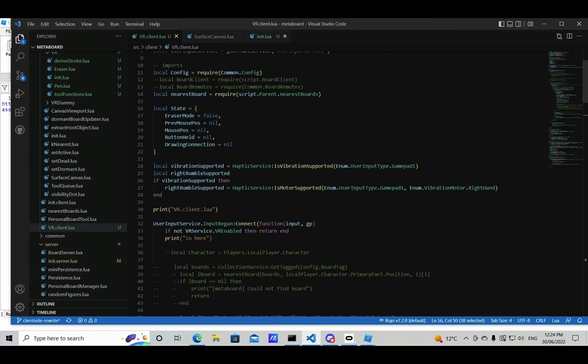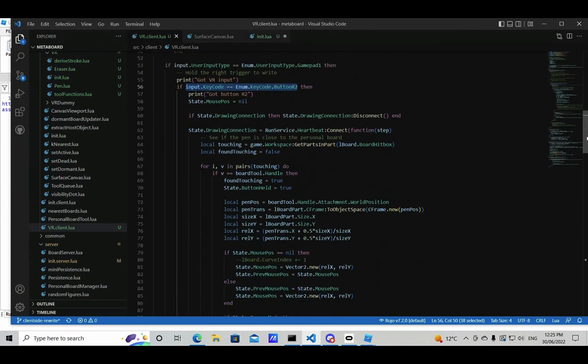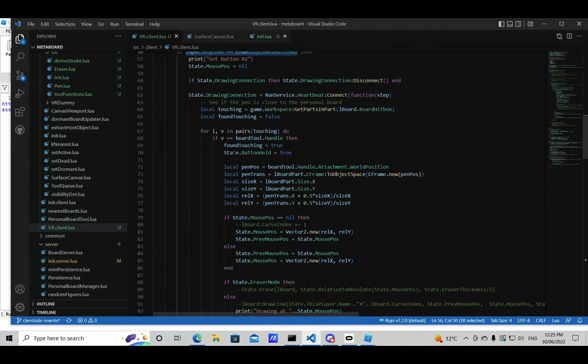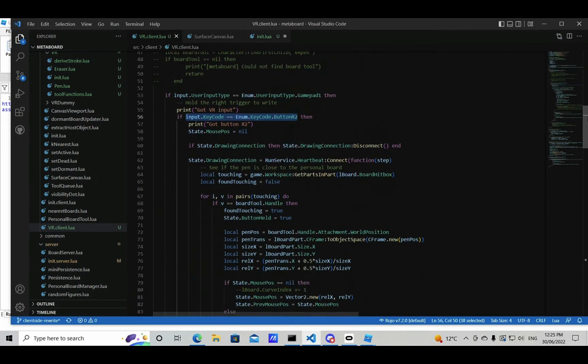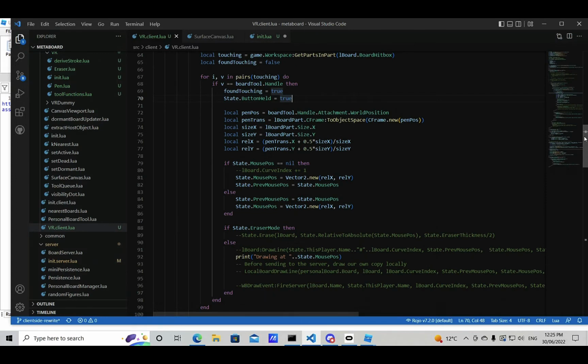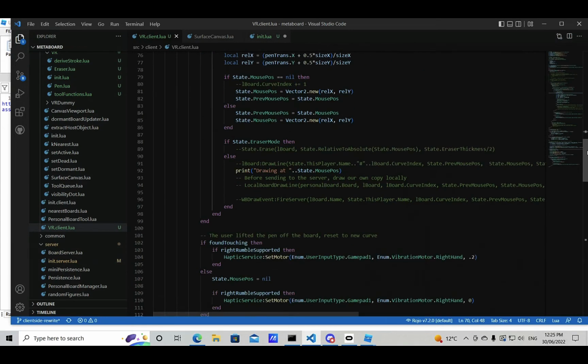So I was doing this with, what was I doing? Then it starts this thing on heartbeat. As long as the pen is still touching the hitbox, is buttonHeld true?